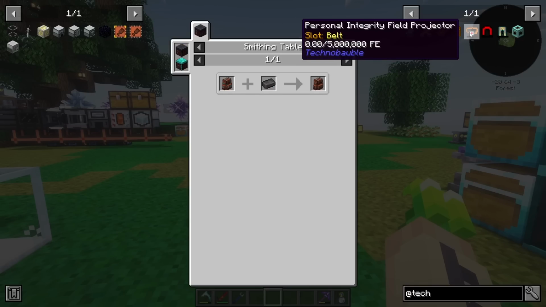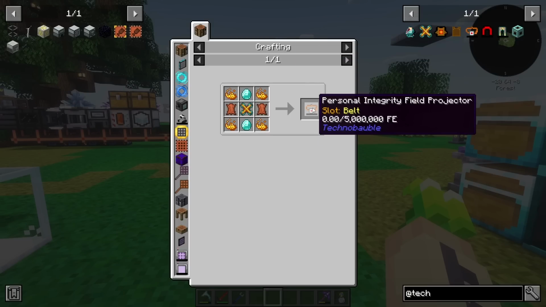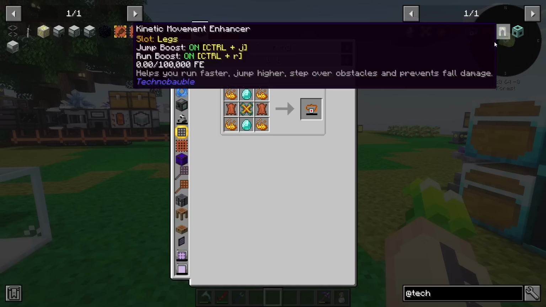There are some other cool things in here, though. There's a personal integrity field projector, so I'm going to end up trying that one out. I think that one's a personal shield, so that's cool. There's a magnet. I'll have to make some kind of magnet. I don't know if it'll be that one. Maybe we'll test that one. And this one gives you jump boost and run boost.